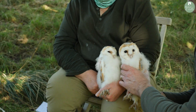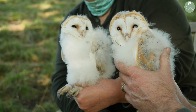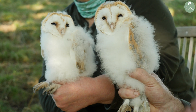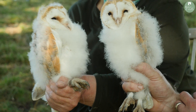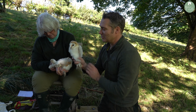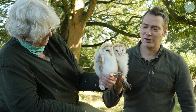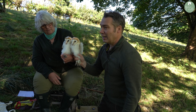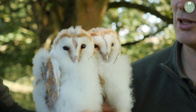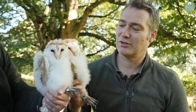They're absolutely stunning and I can't even explain what it's like to touch this down — it's probably the softest thing in the world. You can see it blowing in the wind. This is why we do all this work with barn owls: putting nest boxes up, supplementary feeding them when times are harder. This year is a really poor vole year in this area — like lemmings, the numbers peak and trough. These are the only chicks we've rung this year; I haven't rung a young barn owl at all this year. That's how bad a breeding season it's been.